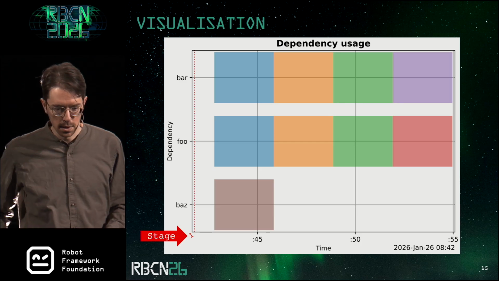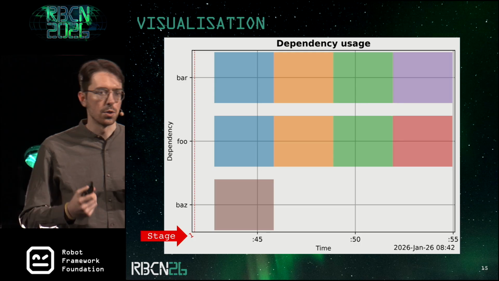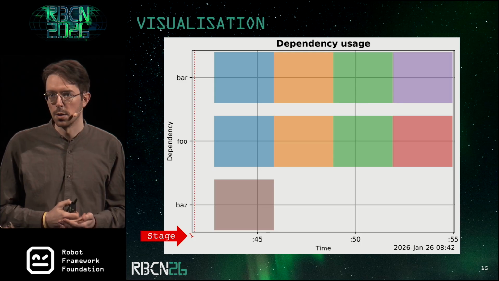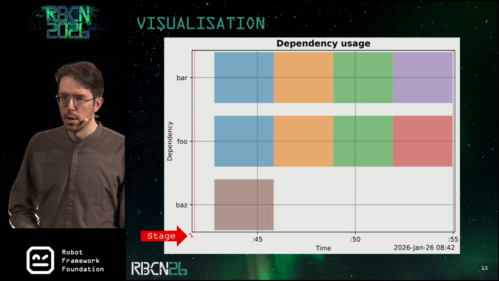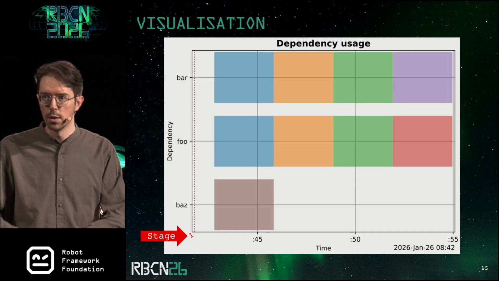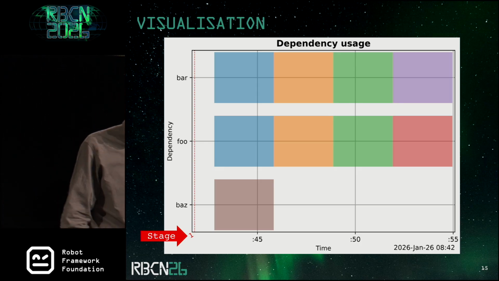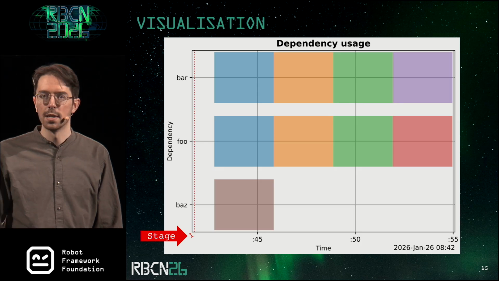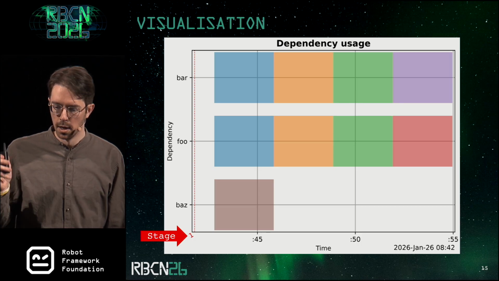And that's what this is. So first, you see we have a little stage marker, which just shows you where a stage started. If you have multiple stages, that can be very helpful. And of course, in our case, we would have like 50 rows and a lot more columns spanning about 5 hours of time. So it would be a slightly different looking graphic in a real world use, but yeah.